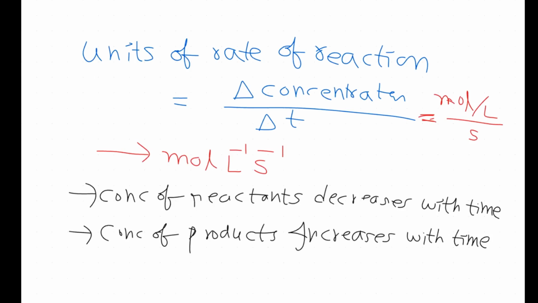1 liter of milk, what will happen when you put curd? When fermentation starts, initially 1 liter, slowly it will become curd, right? Initially maybe 100 ml will become curd, later on 200 ml, later on 300 ml. Finally, all of it will become curd. So milk concentration is decreasing as the reaction proceeds further, and curd concentration is increasing. Correct or not? Finally, everything will become curd. These two are very straightforward statements, but there is an important statement below this.